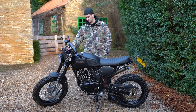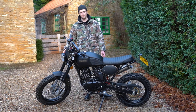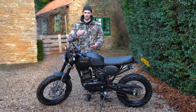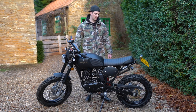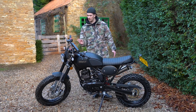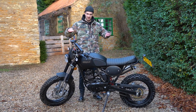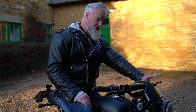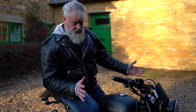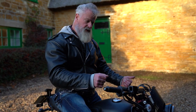The bike comes with knobbly tyres as standard, which gives great off-road grip. On the road at higher speeds you might notice a little vibration — that's just what knobbly tyres do; the gaps between each tread pattern cause a slight buzz, but there's nothing wrong with the bike. You've also got a nice simple cable-operated clutch — simplicity is what this bike is all about, which makes maintenance much easier, especially for a first bike.